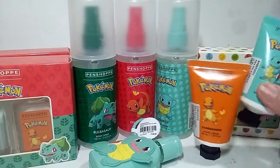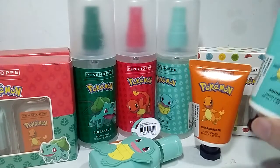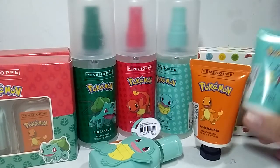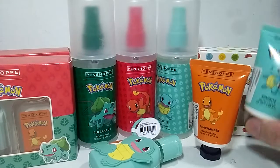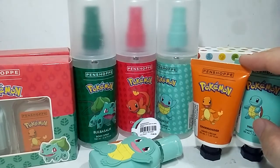So these are some of their merch. This isn't actually new. This was released last year before the pandemic hit. And it's on sale now. I think they just want to get rid of this. They want it to fly off the shelves so the new products can come in.